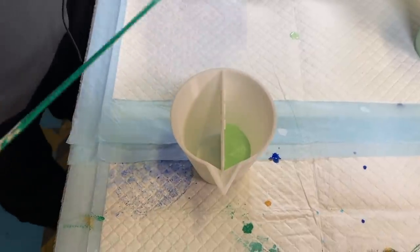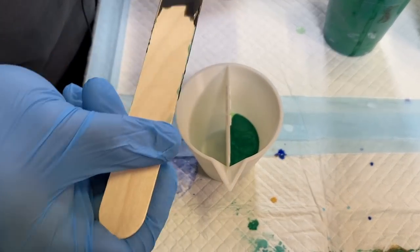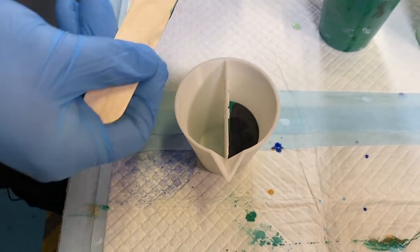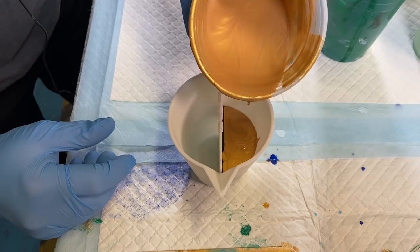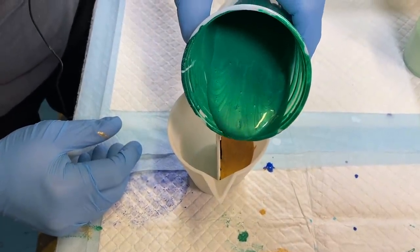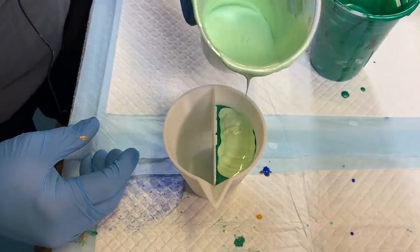I'm going to do a little bit of emerald green. And I'm going to go to the other side. Actually, I think I'm going to do a little bit of the charcoal next. Just a tad of that. I'm going to do the gold on top of that. I'm trying to restrain myself with the gold. Impossible. And then I'm going to go back to the emerald green, and then the pistachio. I think that's all the paint that I'm going to need.